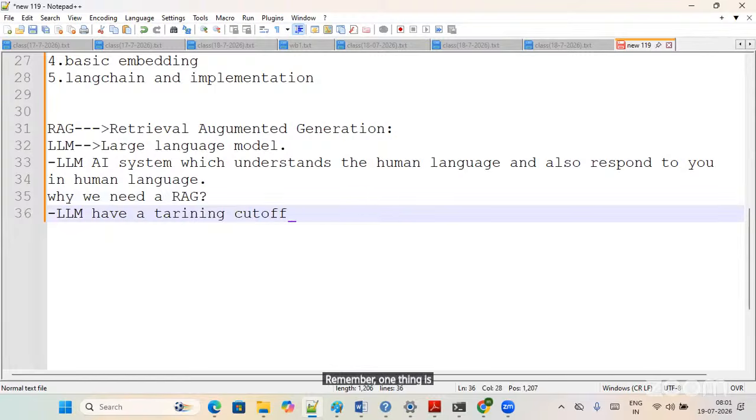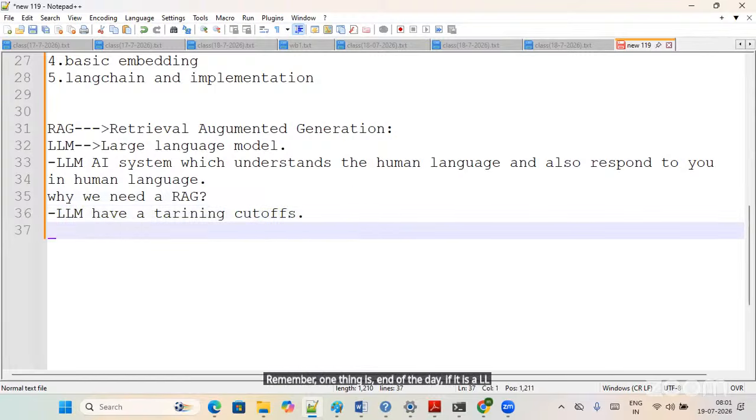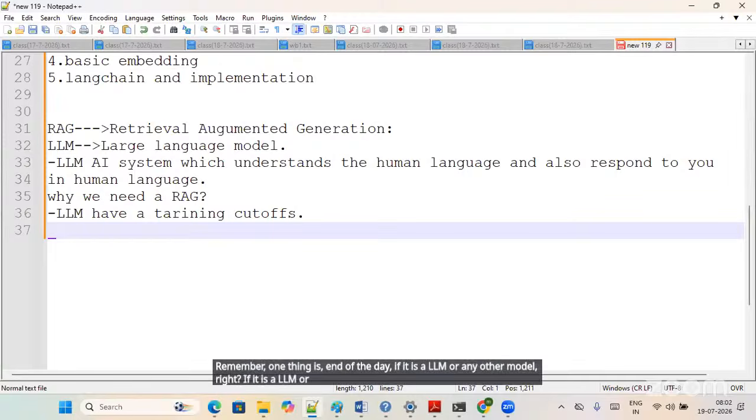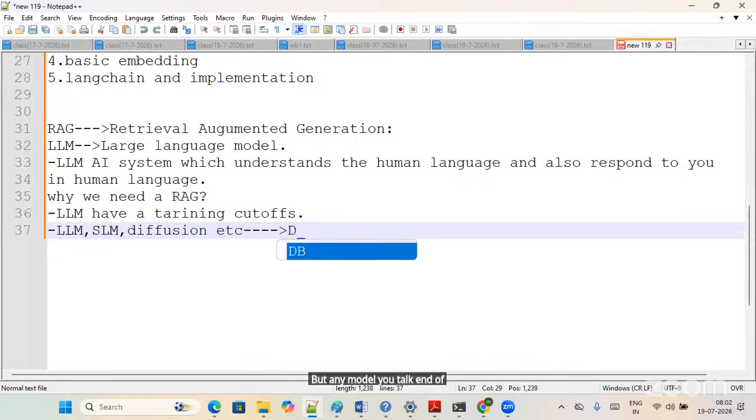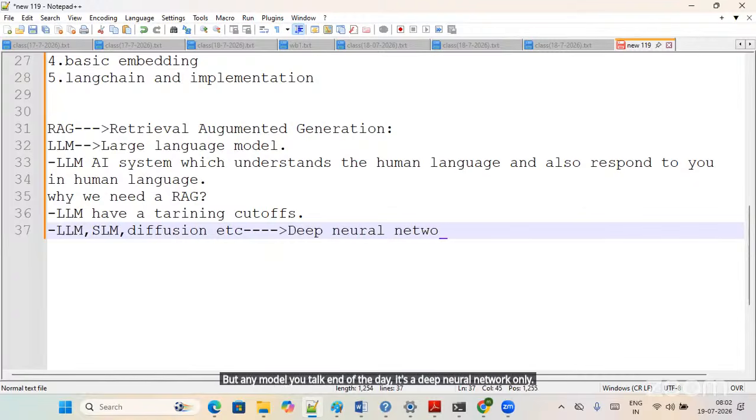End of the day, if it is an LLM or any other model, whether the large language model, the small language model, or diffusion, any model you talk about, end of the day, it's a deep neural network only.